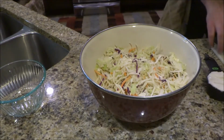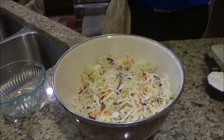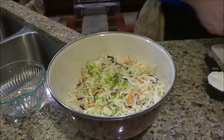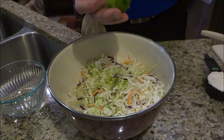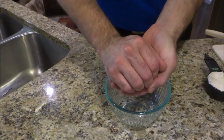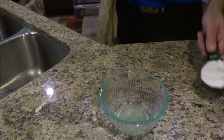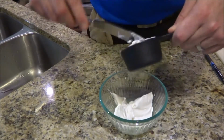And we are going to start with a lime. Going to take a lime here, and we are going to zest it into our coleslaw. Tap that off in there. And we're just going to cut it in half. And we want the juice from half of a lime. So I'm going to move this out of the way. Make sure we don't get any seeds in there. 1/2 cup of sour cream. That's right, folks, a dollop of daisy.